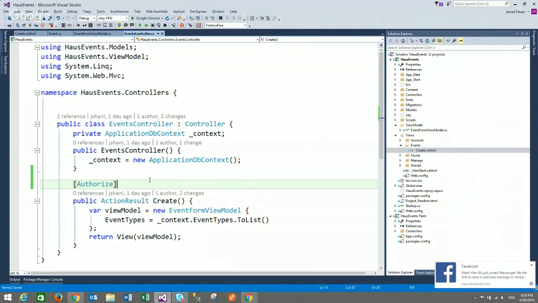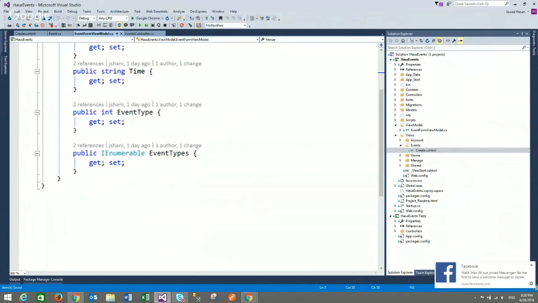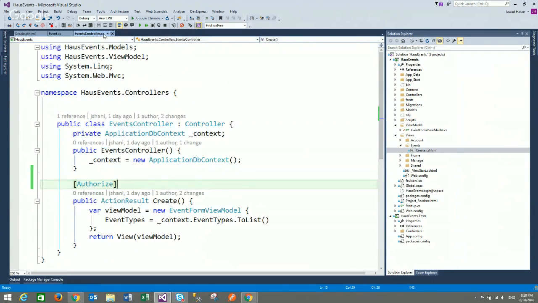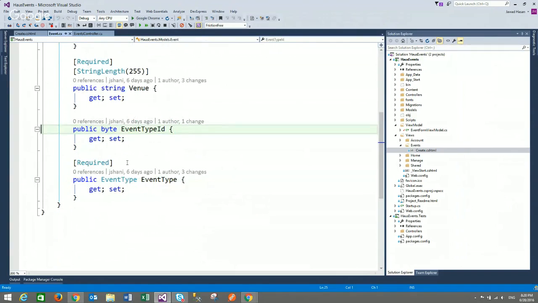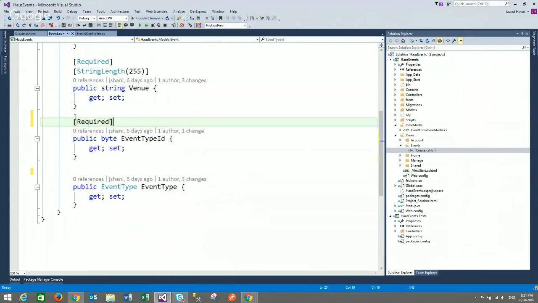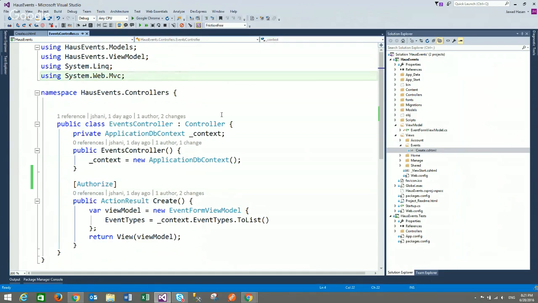Meantime, while we are here, let me adjust a couple of things in our view model. We have the event types, and I set the event type to integer, but in our database it's byte. So let me match this, so we will not have any issue there or need to cast from integer to byte or vice versa. And there is another change in our event class: I need to move this required attribute to event type ID. This will not require any kind of migration. So those were some related changes as well.